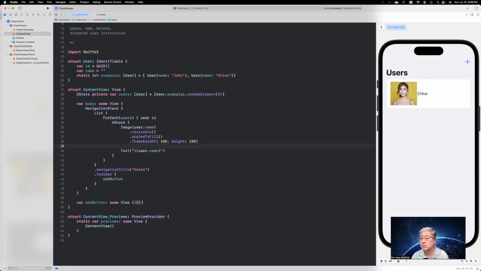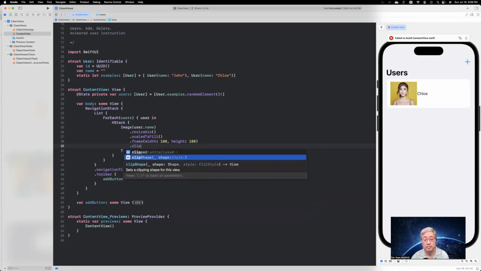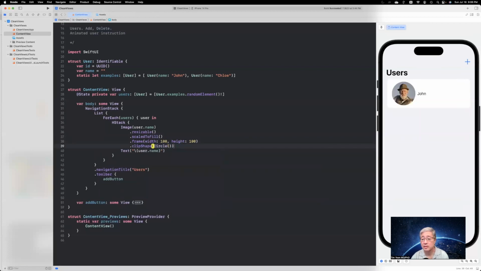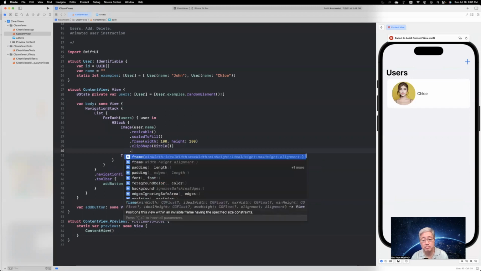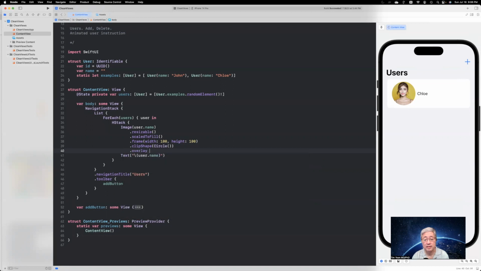Most profile views have a circle around them, so let's give it a clip shape, and the clip shape will be a circle. Boom, nice circle is there. Let's do even more and put a little border around the image. We'll say an overlay, and we'll overlay a circle around it.